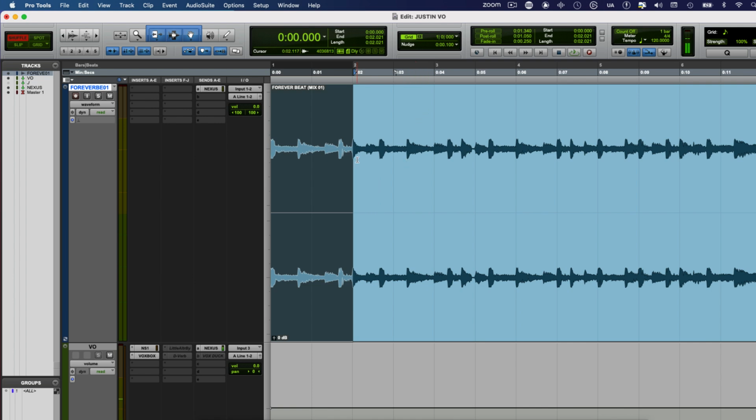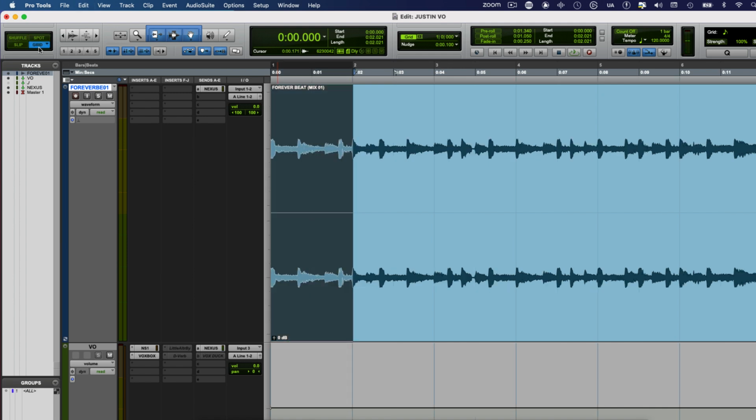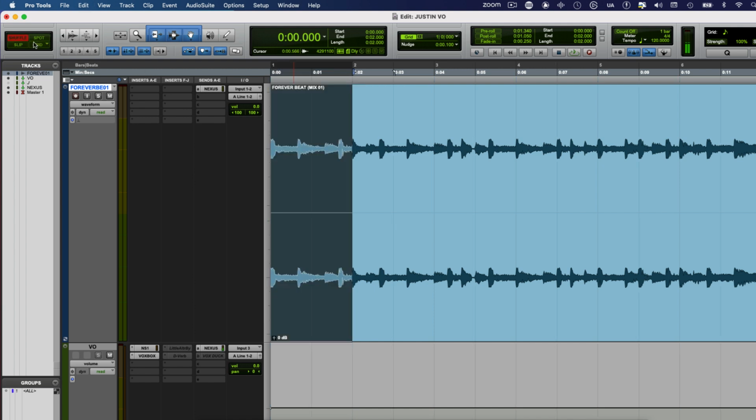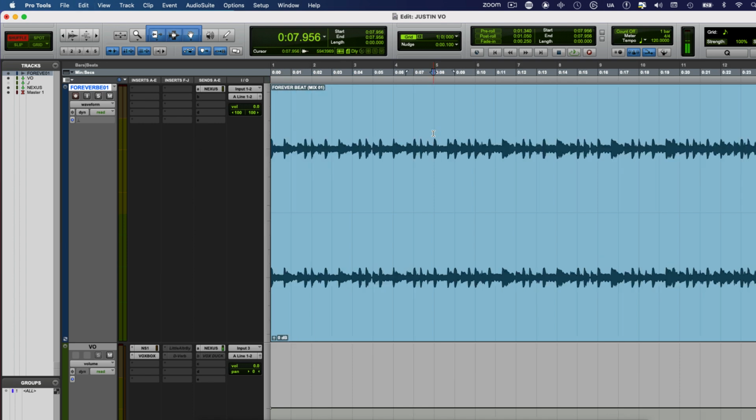So if I make a delete here, notice that everything shuffled backwards. If I'm in grid mode and I make a deletion, you can see that that space is empty, it's preserved. But with shuffle mode, it will shuffle everything back. So what's really useful about this is it's a very easy way to sort of consolidate audio, cut time out. It can be very, very useful in a lot of editing situations, but it's also very dangerous.